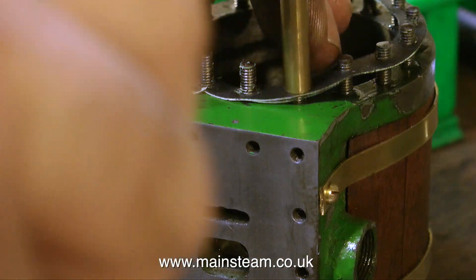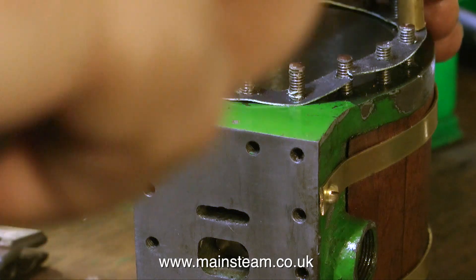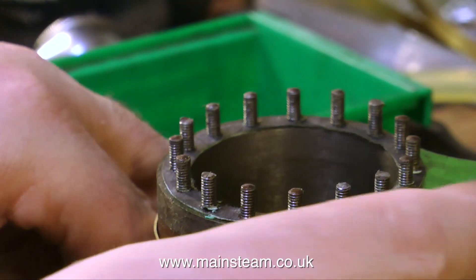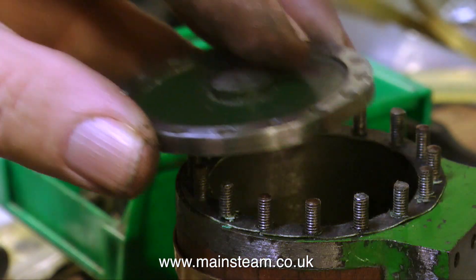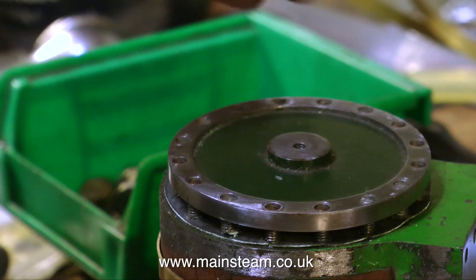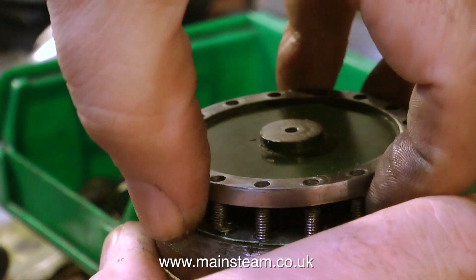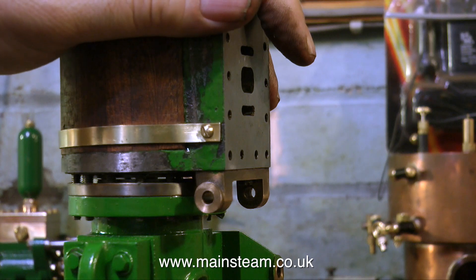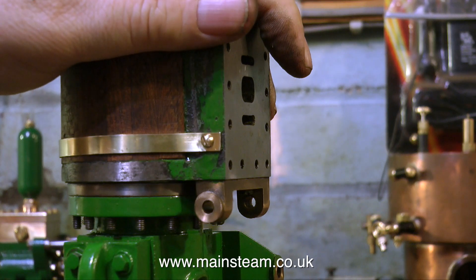There's not much meat on this gasket at all, but I am going to be using some sealant as well as the gasket, so watch this space to see whether it leaks. The gasket is fitted, and the easiest way to fully seat it is to tap the cylinder cover into place — though for obvious reasons I couldn't do this with the lower cylinder cover. Maybe the man who built it got a rotary table for Christmas, because the studs are exactly in the right place on both ends of the cylinder.